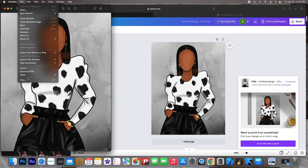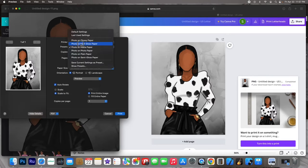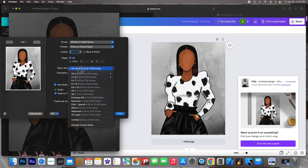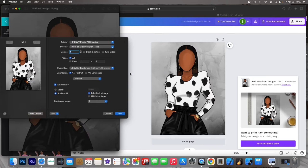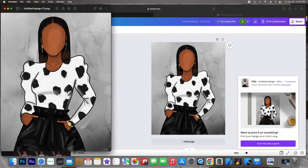As you can see, it has already opened, so I'm going to go up to File and Print, sending it to the printer of my choice. In this case, I don't like the border on the side of that notebook, so I'm going to choose to make it borderless by updating the settings for my print. This, of course, is personal preference, and you can make the choice to change it or leave it based on what you like. I'm going to go ahead and send this to the printer.